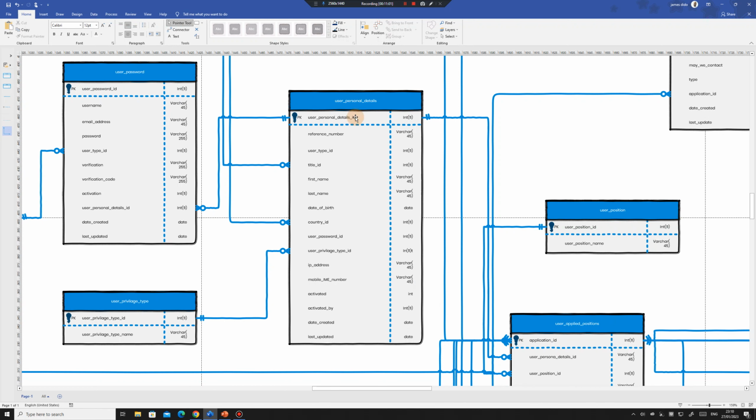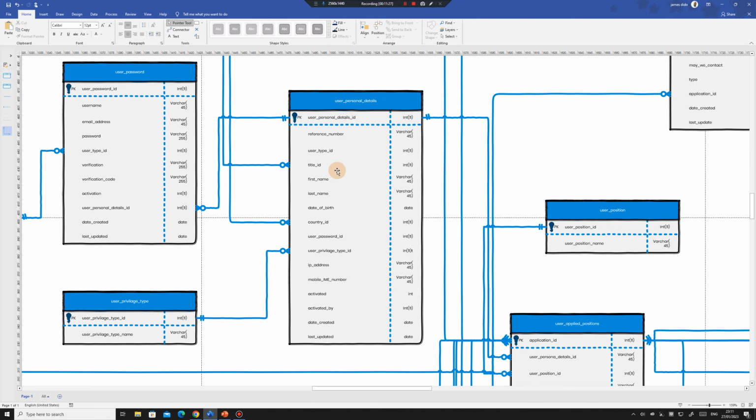So that information goes into this table. So we can see we've given them a reference number, and at a later stage we could even use this reference number as their employee number if they've been offered a job. And we have the user type, which shows the type of user they are, and we have the title ID. This is a foreign key.